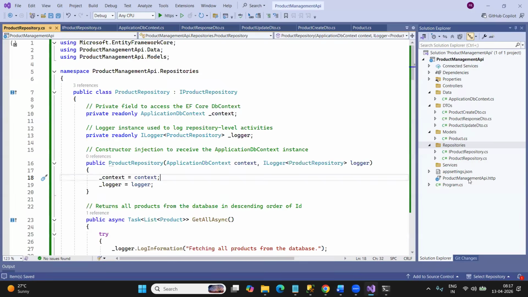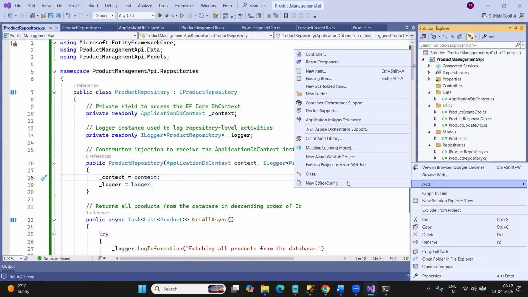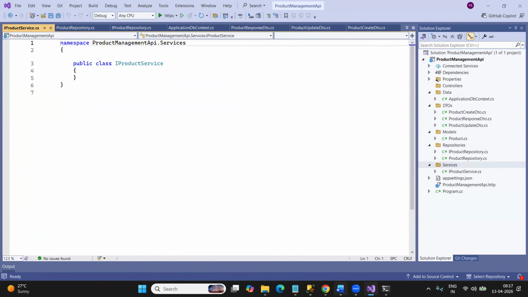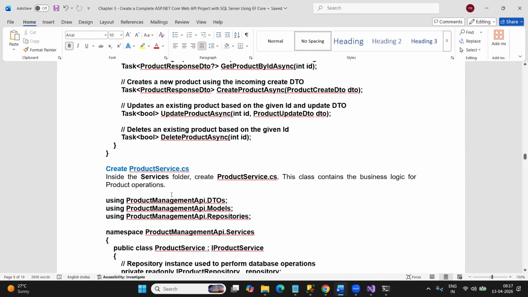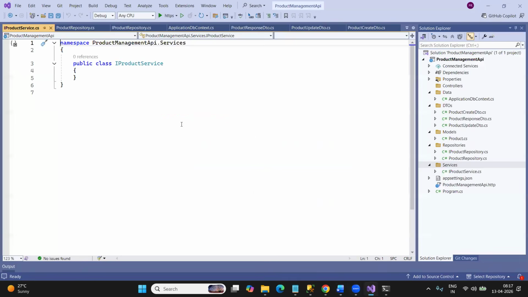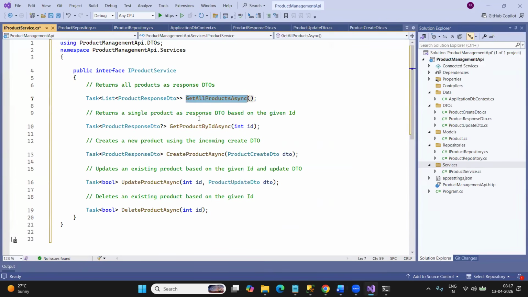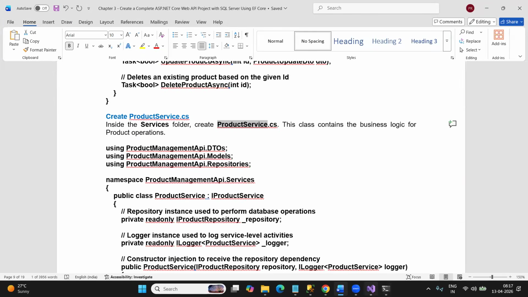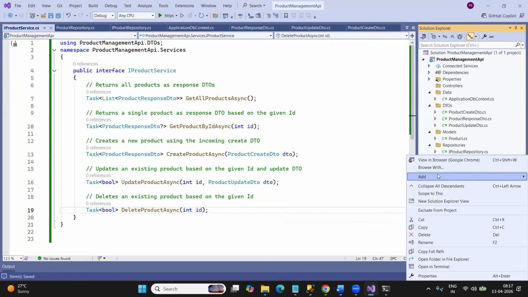In the services. So what I'm going to do, I'm going to create my service class, IProductService, I'm creating here. Within the IProductService, I'm creating this interface first. So here also I'm providing get product by ID, create product, update product, and delete product. So all this interface I created, and the actual business logic I'm going to write within this service class.